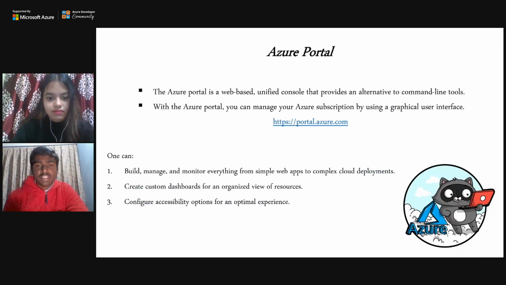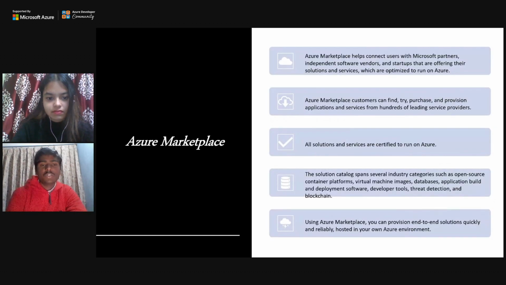Azure Portal is the main entry point when you start working with Azure. It is a web-based console that provides you an alternative to command line tools. Obviously, you can go ahead with command line tools, but the main entry point here is the Azure Portal, which is available at portal.azure.com.